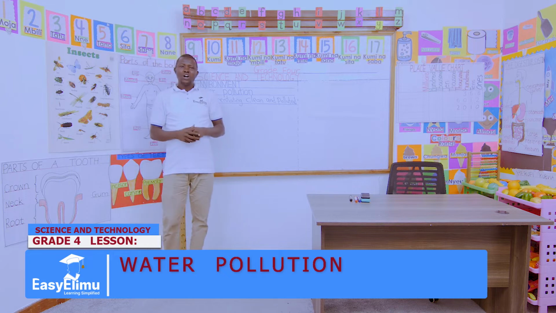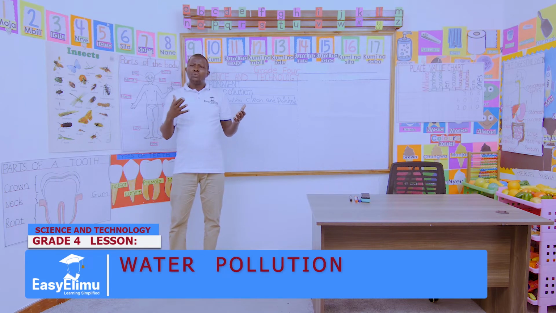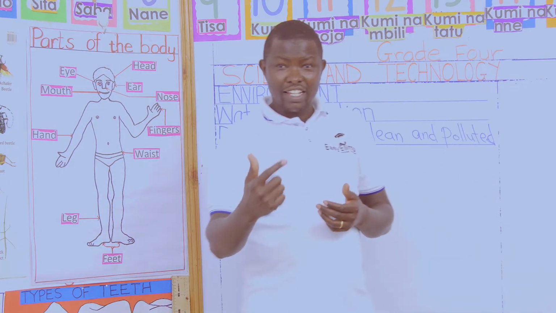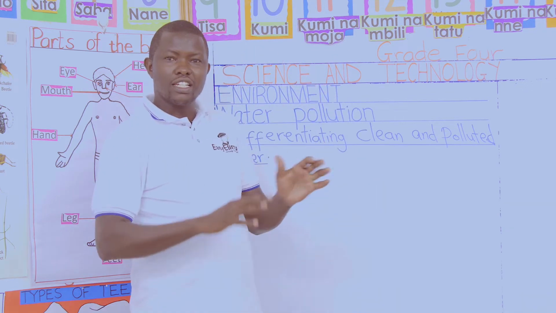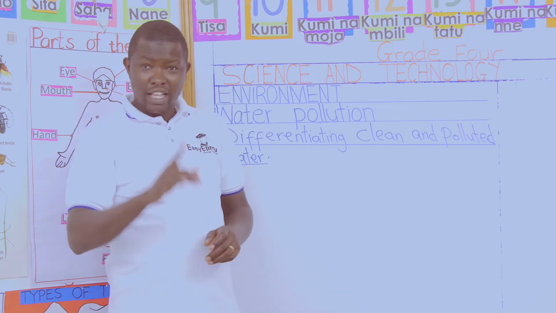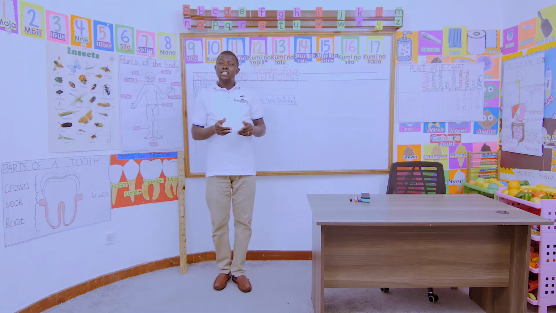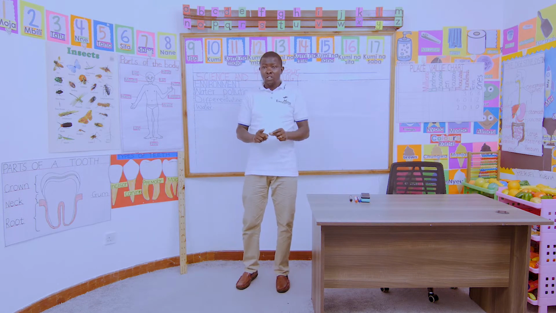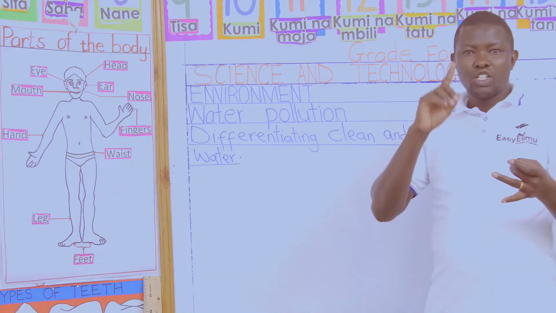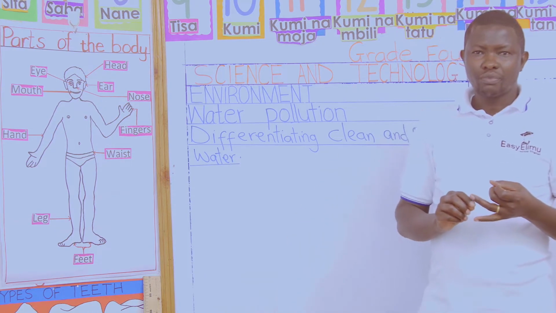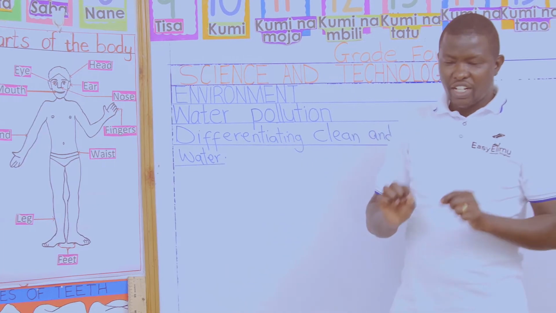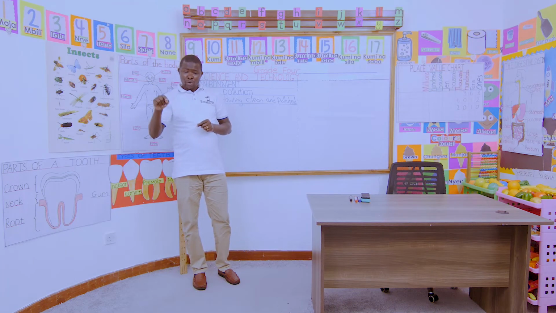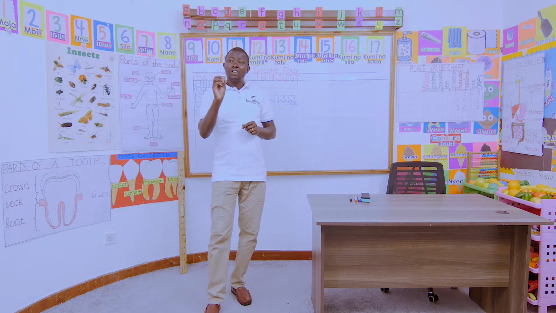That is correct. So now, out of the two, which one is clean and which other one is dirty? The first one, which John described, is clean because you can't see any pollutant. That is clean. But the second one is polluted because it has pollutants. You can identify the pollutants. Those are the plastic bottles, the ship that is pouring oil, and the last one is the animals urinating in that water. That is correct.